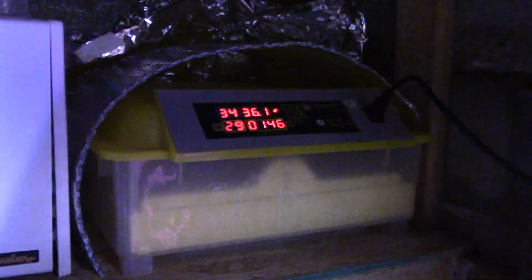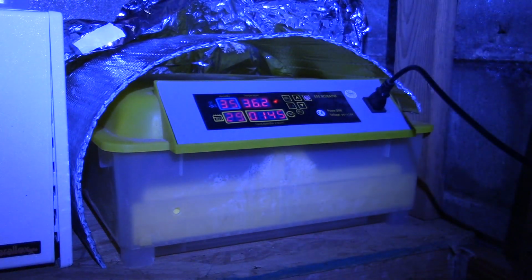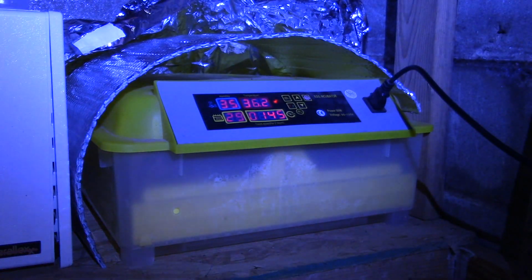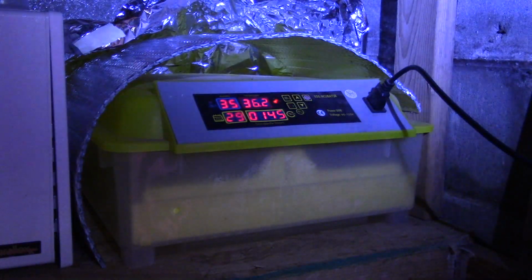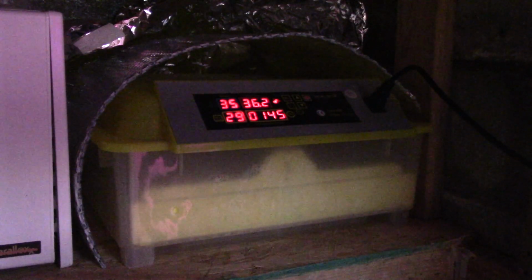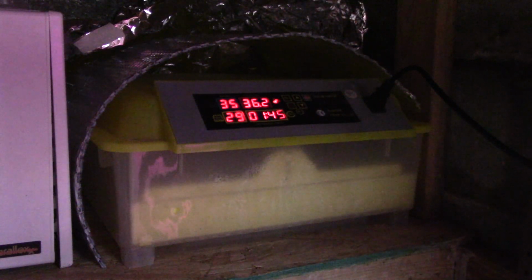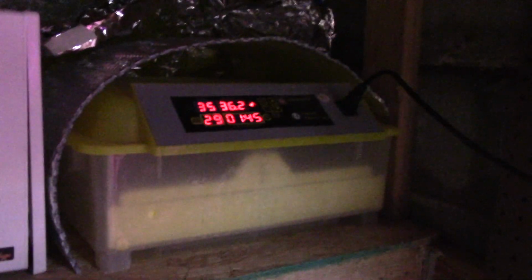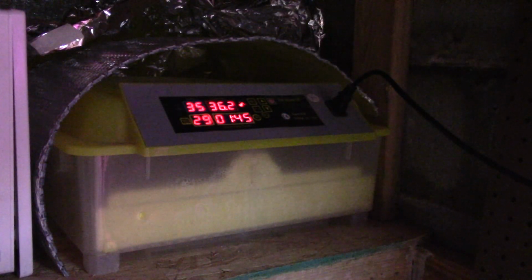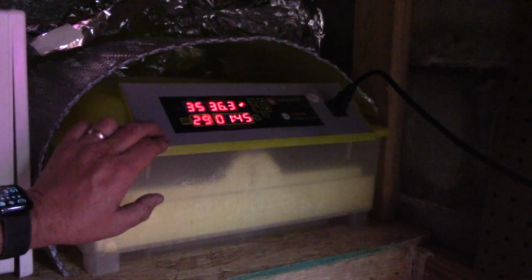I had gotten some insulating foam and some of the mylar blankets and wrapped this around it, and I just don't think that we could maintain the temperature correctly. Kind of give you an overview of this thing. It's a really good one.